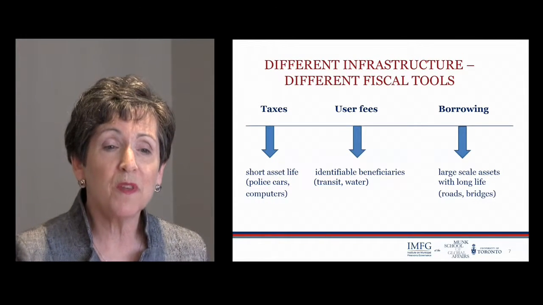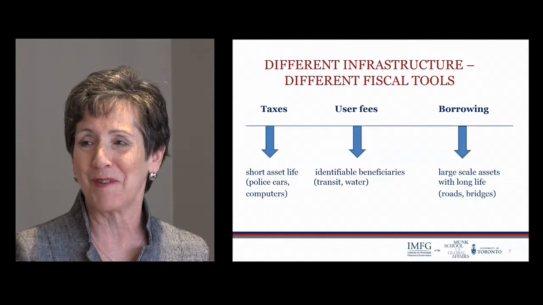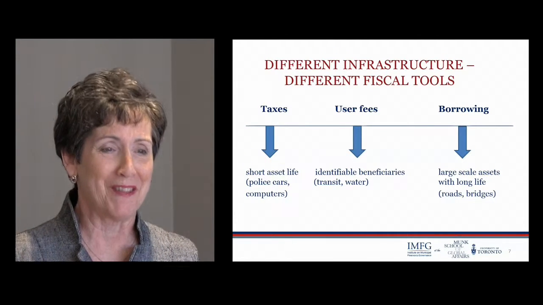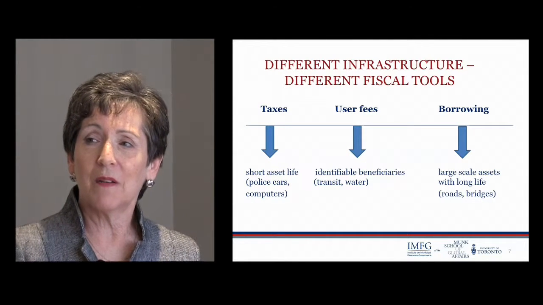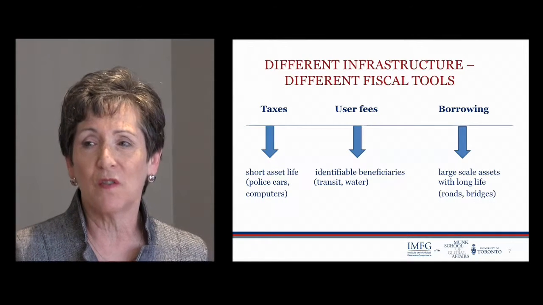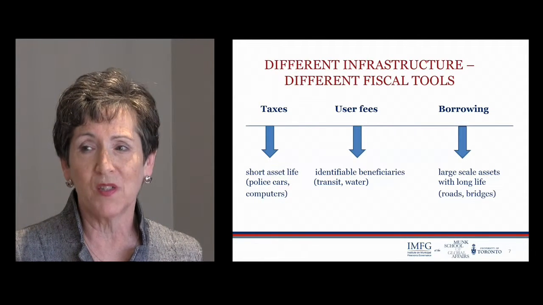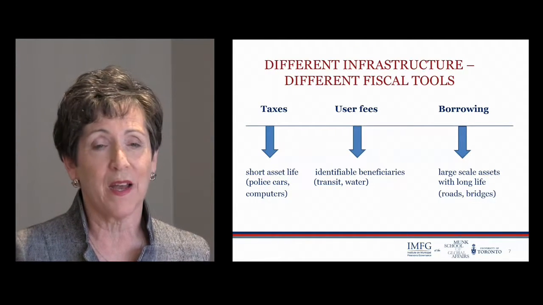We can do the same with infrastructure. And just to give you a heads up, I have 2 slides on infrastructure, so these are not the only tools on this slide. There are some types of infrastructure that are not that expensive. They have a short life, like police cars, computers. Those are things that we can pay for out of local taxes.